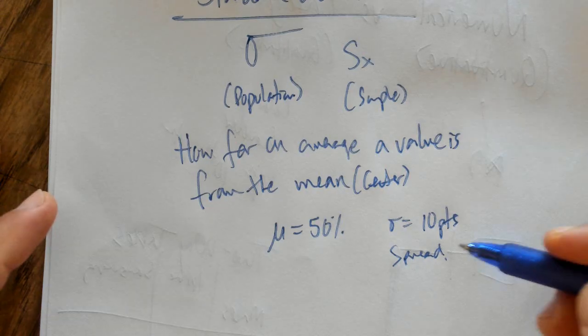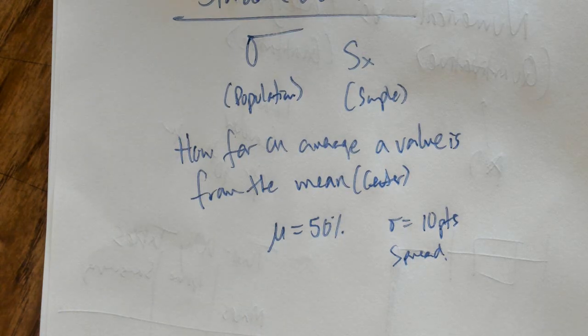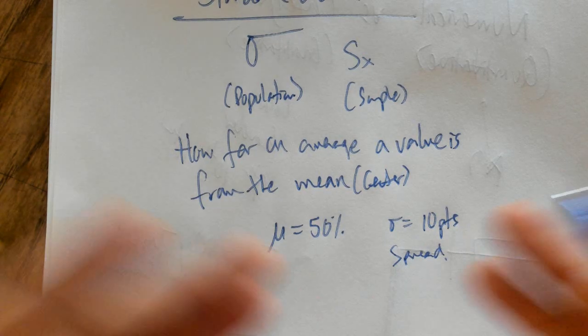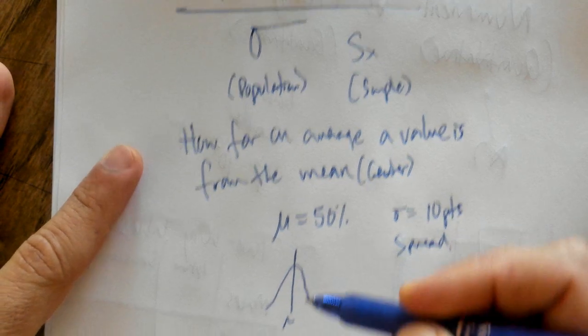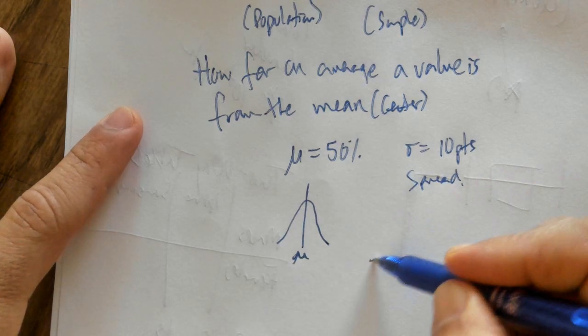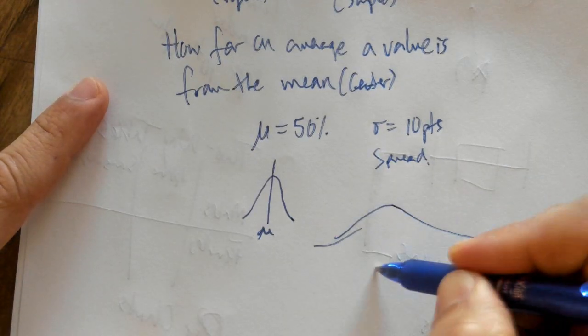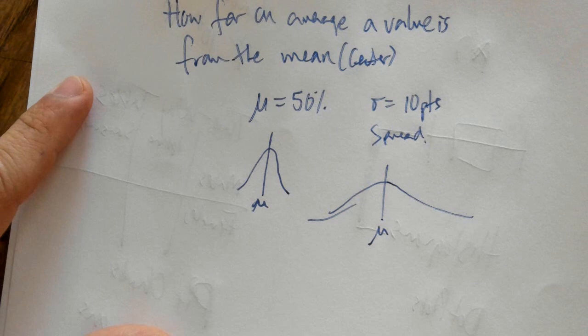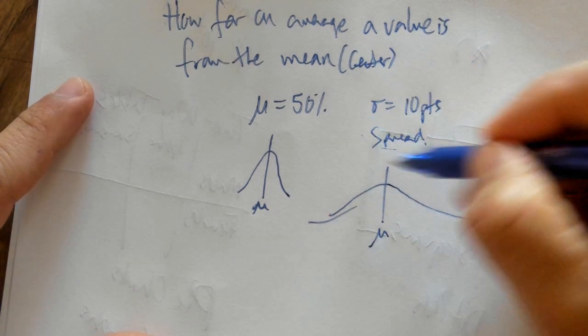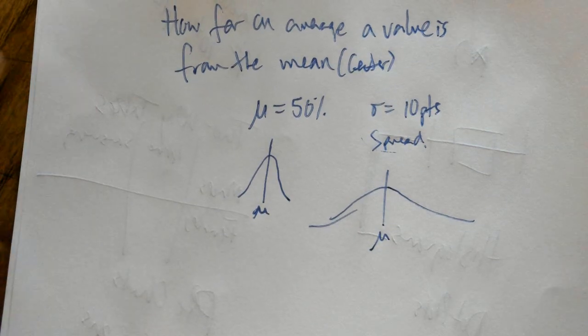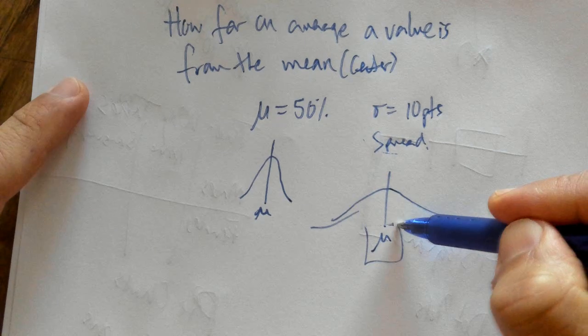The higher the standard deviation, the more things are spread out, right? The smaller the standard deviation, the tighter things get, right? The closer they get to the mean versus the more they're going to be spread out from the mean. Yeah. So you use this term a lot, right? You use the standard deviation as a way to describe how much things vary, right? The variability, how much things change compared to the average value.